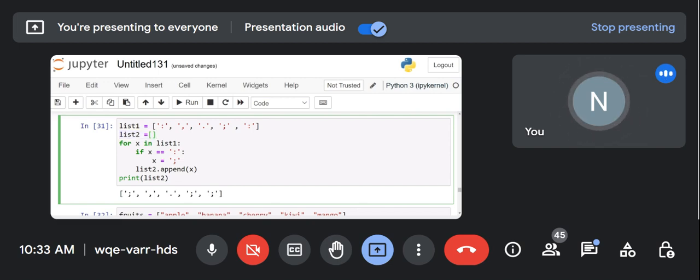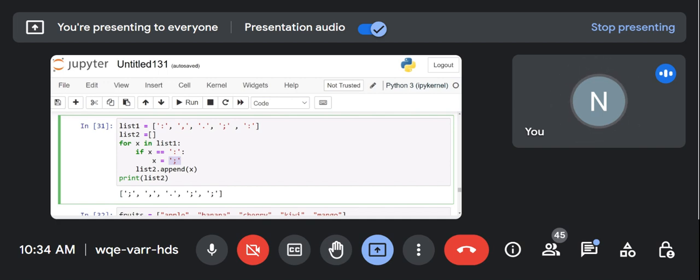Then I applied for x in list 1, if x equal to colon, then I try to replace. If you have been asked to perform replacement without using the replace method, to write code to replace something in the list with something else, how are you going to do it? Here I want to replace colon with a semicolon.